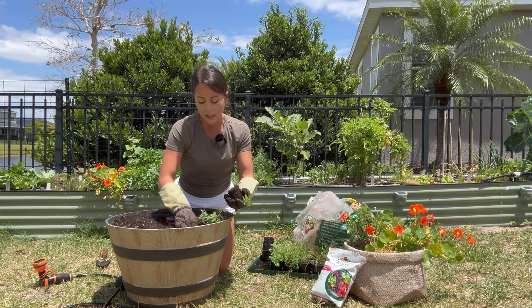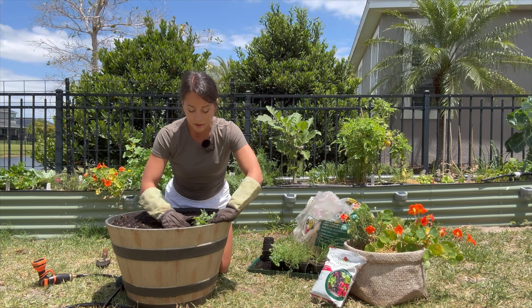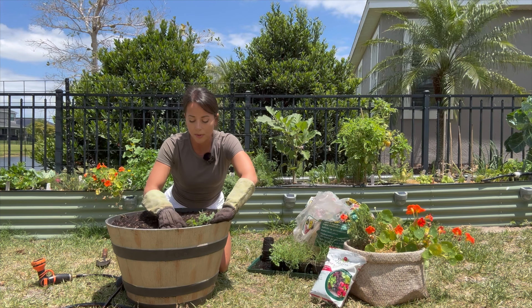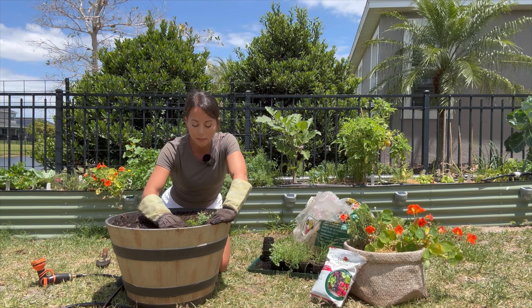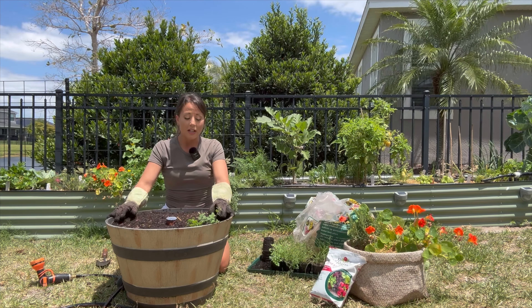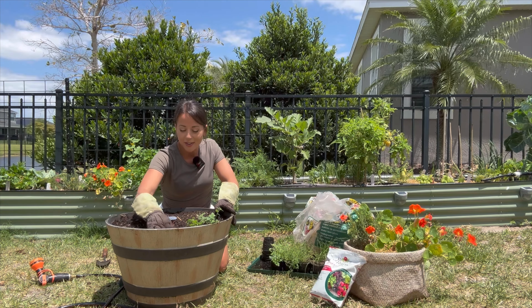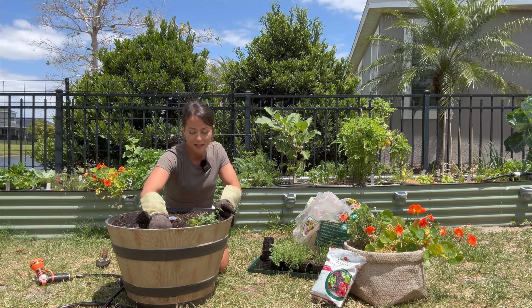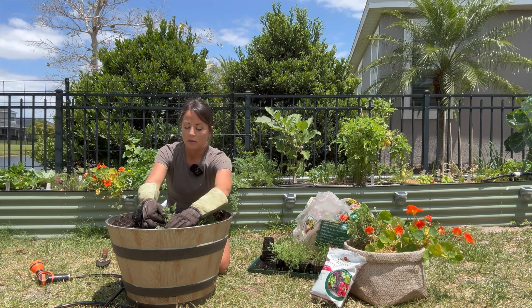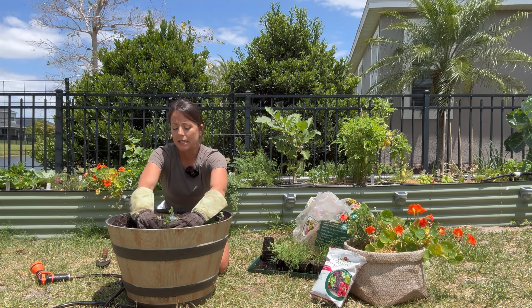There are creative ways to get planters and containers affordably. Funny story — this planter right here: my neighborhood is really good about people posting curb alerts on Facebook whenever they're cleaning out their house. Stuff that's still in working order goes on the curb and it's gone instantly. I got six of these containers for free because my neighbor just didn't want them anymore. So keep an eye out for stuff like that — you could find something for a gift really easily and cheaply. It's the thought that counts in a gift anyway, especially when buying for somebody who's tough to buy for.